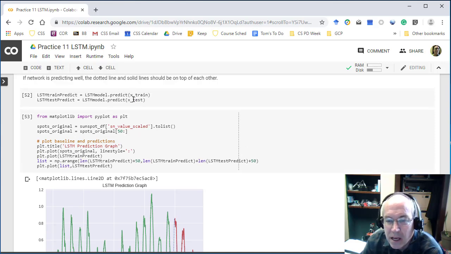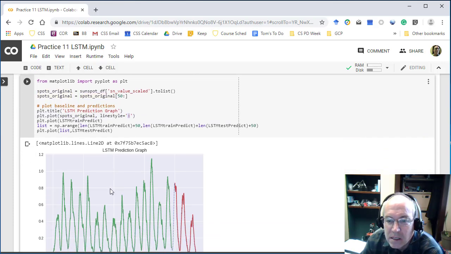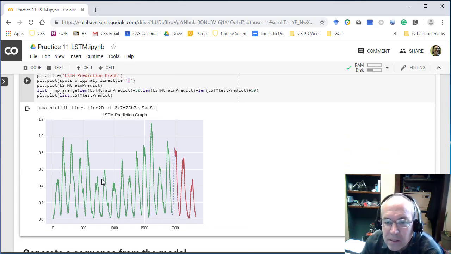We're using the training data and the test data and generating the predictions, and then we're plotting this. We're also plotting the original sunspot data, and this little colon means it's a dotted line. Sometimes if this isn't performing well, particularly at the peaks or the valleys, the predictions will be off a little bit, where it might think this is going to go up too much. In fact, if you look at some of these, the green line keeps going up, up, up a little bit above the dotted line. It's hard to see that, but again, we're only predicting one month ahead here. It's not bad. It follows it quite closely.